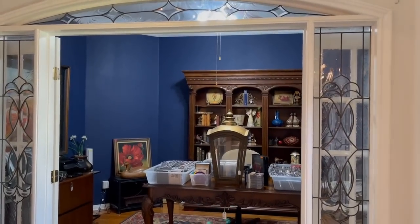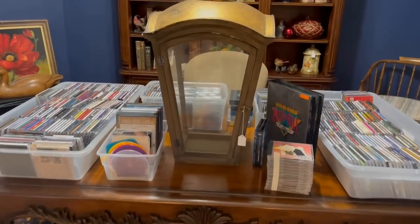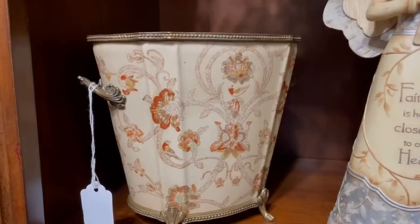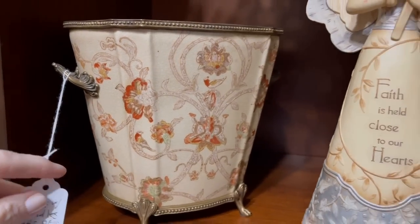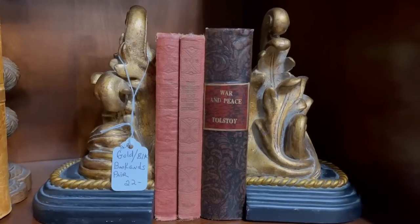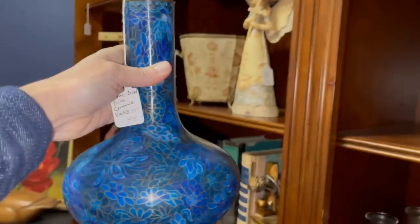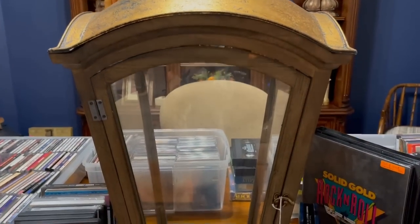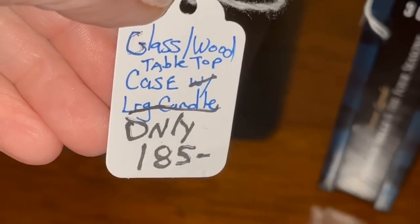Let's take a look at the study. I see some lovely decorative objects, artwork, and a beautiful desk. That's quite a large lantern — you'd really need a good spot for that. I'm seeing lots of things I can imagine in my home. This is $22 and would be great with silk florals — you could even put hand towels in there for a bathroom. And bookends are great as doorstops too if they're heavy enough. This cloisonné vase is the right color — I love the blue and gold — it's $48 on the first day. For a covered outdoor area, that large lantern might work well — it's $185.